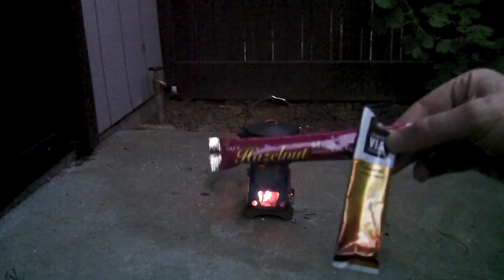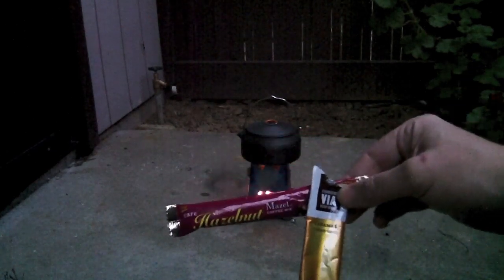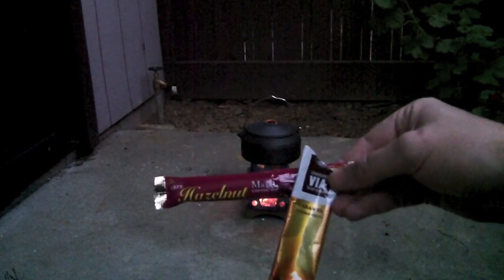But I decided I'm gonna do some coffee instead. And yeah, I know I probably could do better, but since we are here and we're just testing this out, I kinda wanna see what I'd be doing while I'm out. So I got some of the instant stuff, got some cheapy little hazelnut stuff that I got at like the dollar store, and mixed it with the Starbucks Via Ready Brew caramel. So I'm gonna have some caramel hazelnut right here in my GSI minimalist mug.